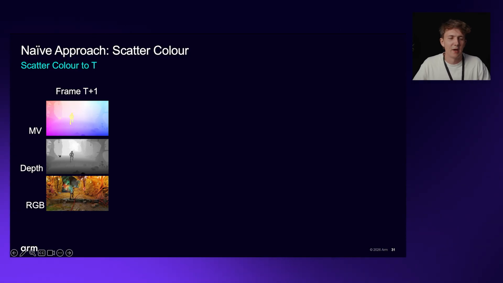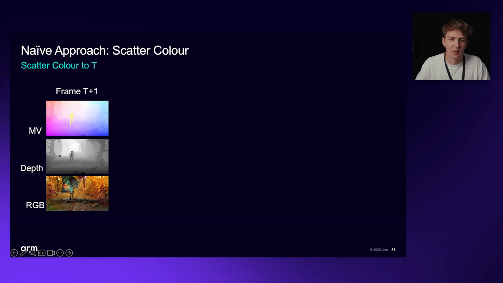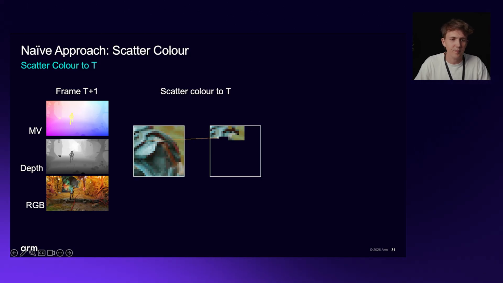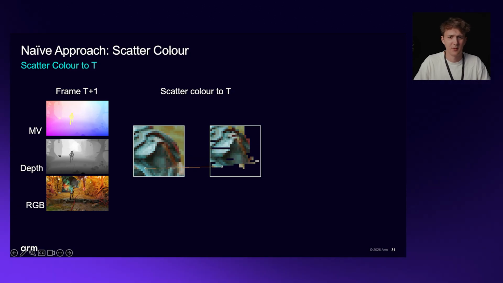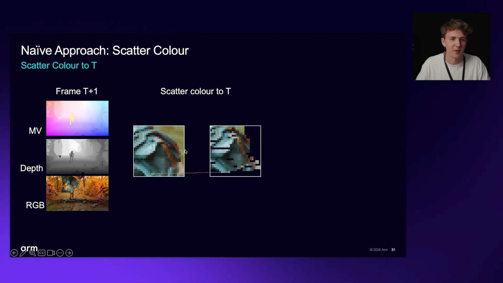So first, let's talk about a very straightforward approach you might start with. Given motion vectors, depth and color, you can scatter the source color directly into the middle frame. So what is a scatter? What do I mean when I say a scatter? Here we use the motion to push each source pixel towards its expected position in time t, and we iterate over all of the source color and use the motion vectors at every single pixel location to push the color to the intermediate time step t.